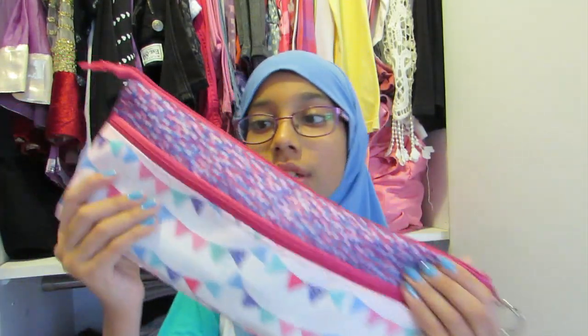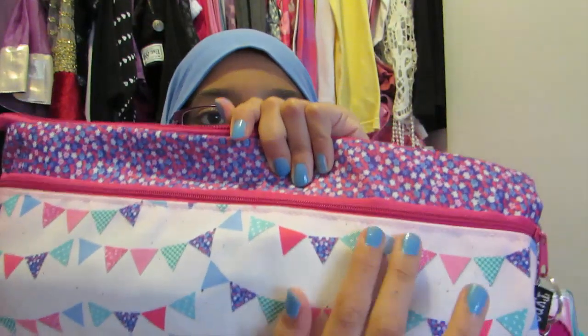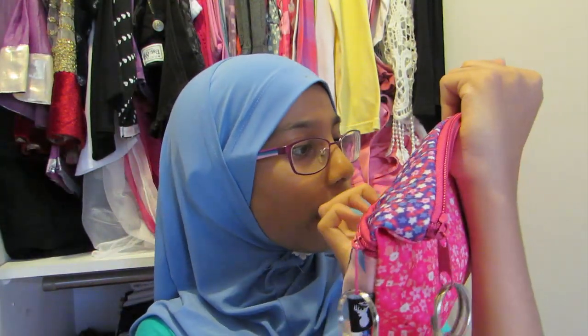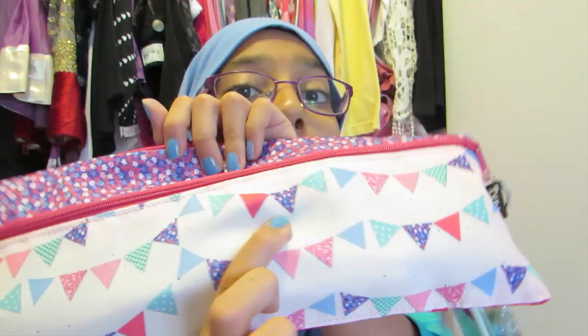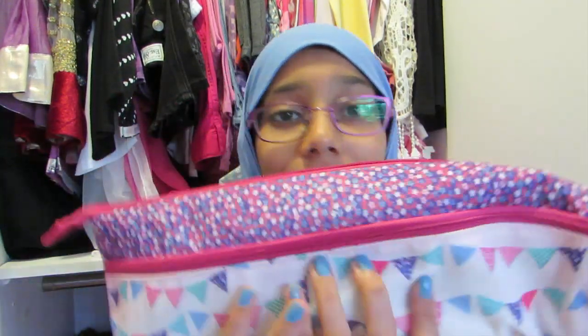Anyway, let's get started with what's inside my pencil case! Here's my pencil case — I got this from Typo, and it was actually a present in August for Hari Raya. You can tell it's from Typo from this little tag right here. It is huge — really really long. The design is really pretty: it's purple with some nice flowers at the top, and then white with these brown confetti pieces and little triangle paper shapes, which are really cute. The back is a purple-pinkish color with a lot of light-colored flowers.